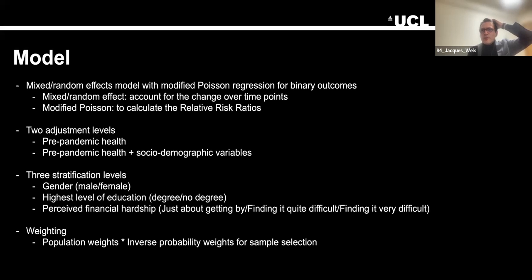But the problem, and Ruth knows that, so maybe you can help me to answer. But the problem is that when you calculate an odds ratio, basically the size of the population is going to have an impact on the coefficients. So basically you will overestimate the impact or the effect of an association if you use an odds ratio. Whilst if you use a modified Poisson regression, you wouldn't overestimate the relationship due to population size. Ruth, am I right? Am I correct?